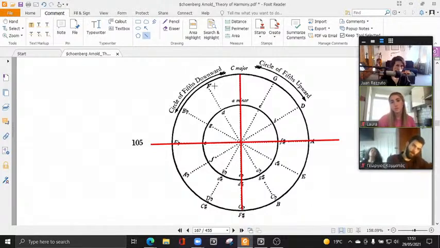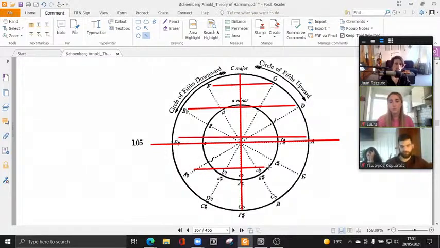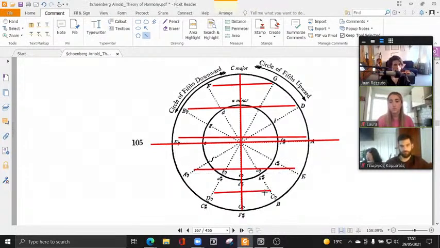Now, of course, this is the same thing. It's a mirror. F and G have 1, B flat and D have 2, E flat and A have 3 accidentals. A flat and E have 4. D flat and B have 5. The ones that are here, that's why sometimes we see G flat and F sharp. Both have 6.